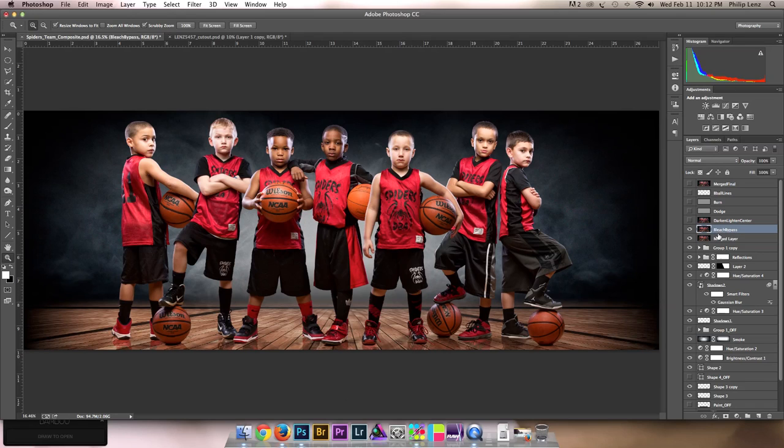The next layer is also a dark and light in center effect. You can see it just draws your eyes to the boys there. You can do this same thing in Photoshop, but this is another thing I did in NIC software. Basically it allows me to make a gradient where I lighten the boys up and then add a darker gradient around the outside at the same time. That way I'm not sitting here drawing a white circular gradient on a layer, fiddling with the opacity, making another layer, making a vignette around the photo separately. So off and on, you can see that just adds that extra little pop and draws the eyes up here some more.